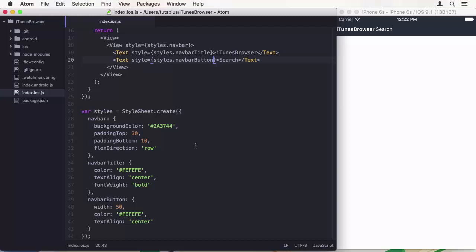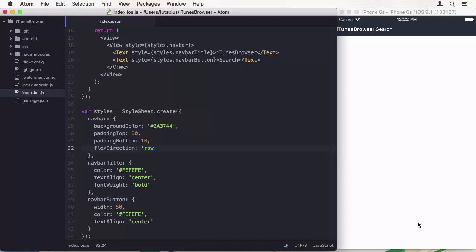Flexbox has the concept of a main axis and a cross axis. Right now, the main axis is set to row in our navbar, which means the items are aligned in a row, which is what we want in the navigation bar. If I'm going to change the main axis to column, it will align the items beneath each other. Main axis and cross axis are especially important for alignment. I'm going to only show an example right now, but will actually use alignment throughout the course and later lessons.